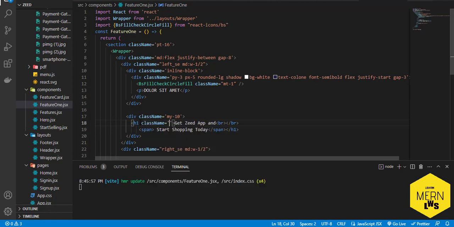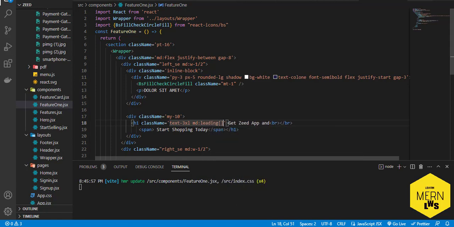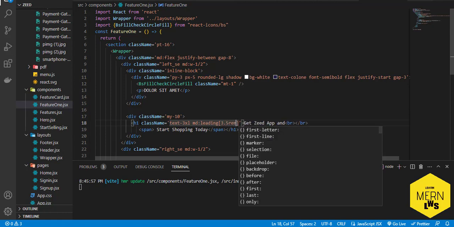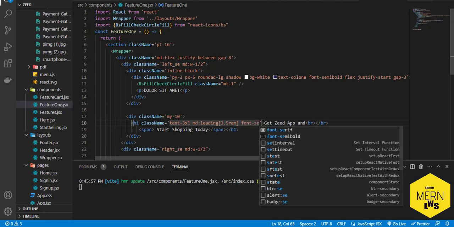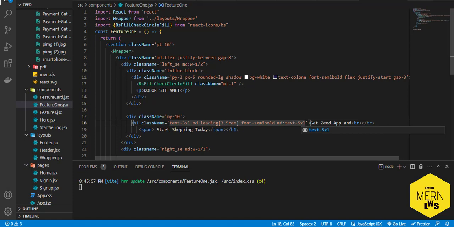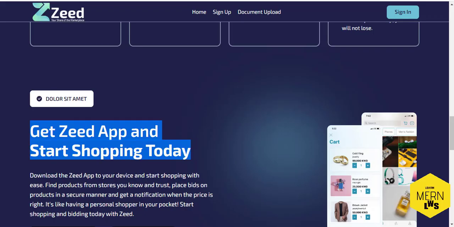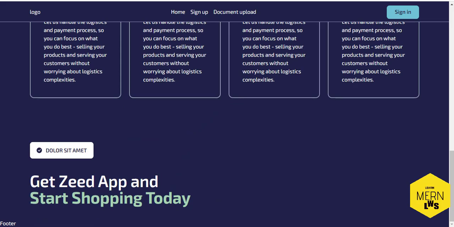Okay, class name text 3xl, md leading 3.5 rem, font semi bold, md text 5 pixel. Okay, perfect.